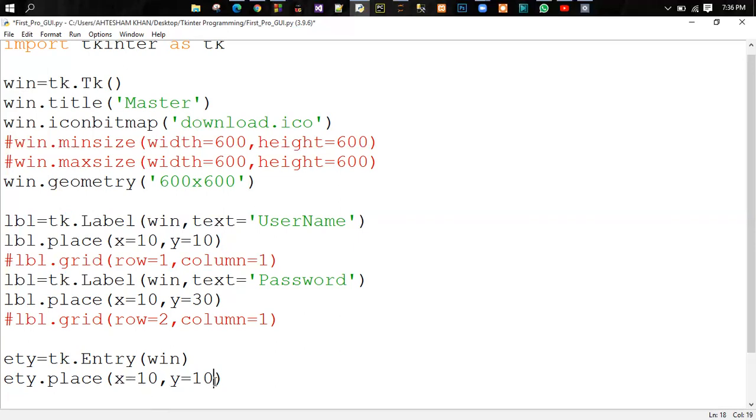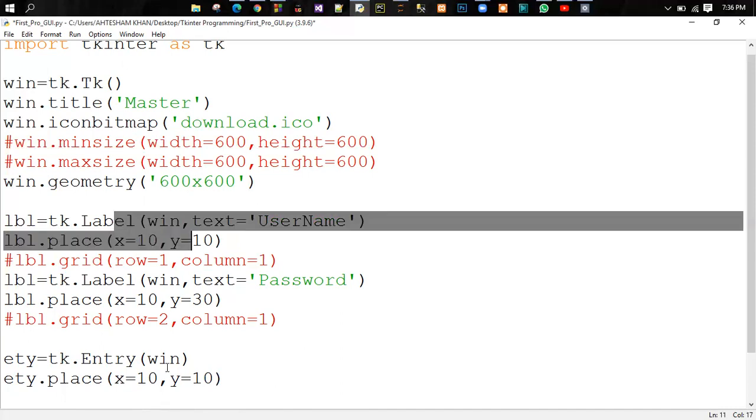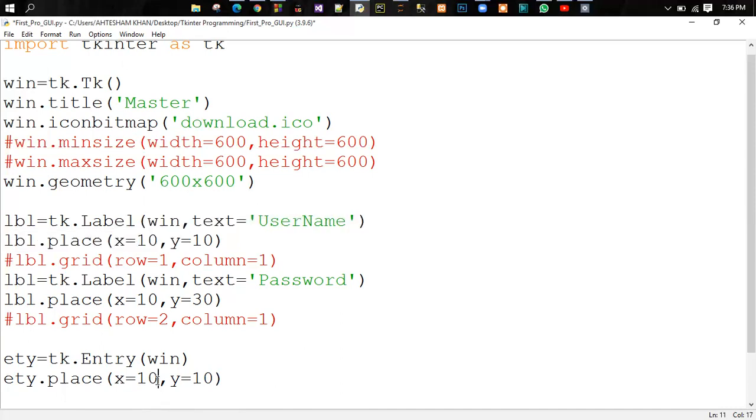X. No, so x will be changed and y will be the same, because y is for vertical line and x for horizontal line, and we are moving on x axis. So I want this label in front of this. So what I have to increase? X. Suppose 50.